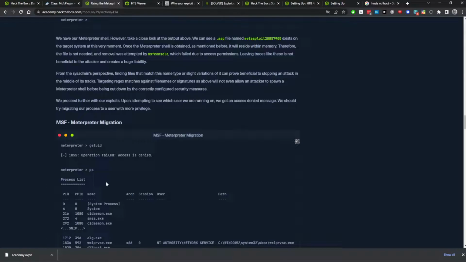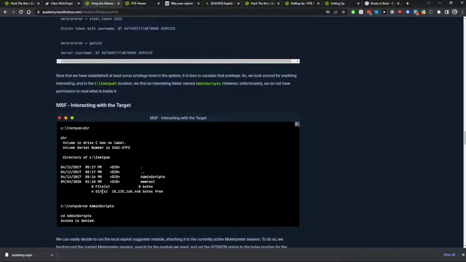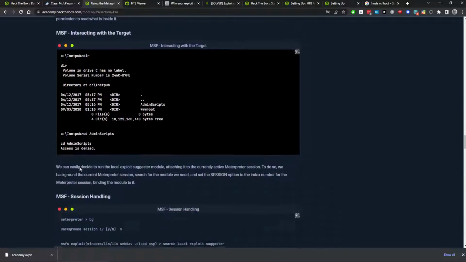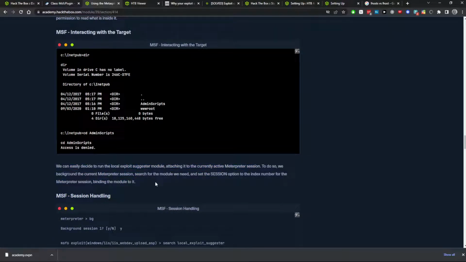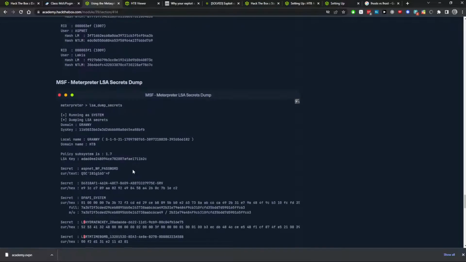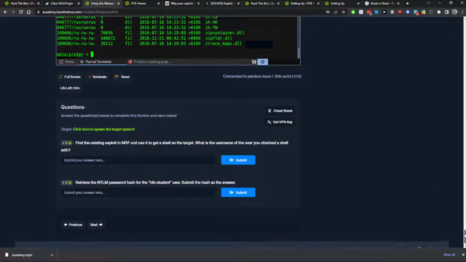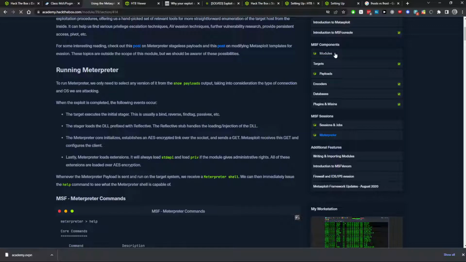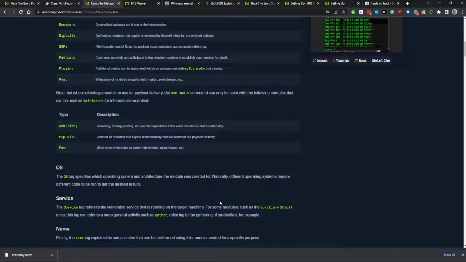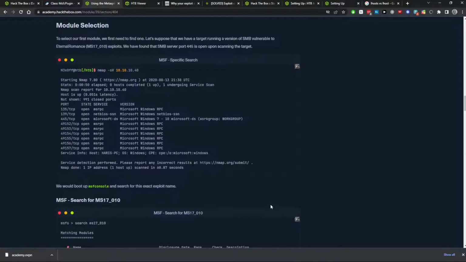Okay, run Meterpreter. Get UID, ps runs. Okay, steal token, get UID, interacting with the target. Can easily decide to run the local exploit suggester module, session handling, privilege escalation, dumping hashes. Okay, there's a lot of stuff we can do, but if you just want to find a file on the system, come on, how hard can that be? Is there anything in one of these screenshots that does it?